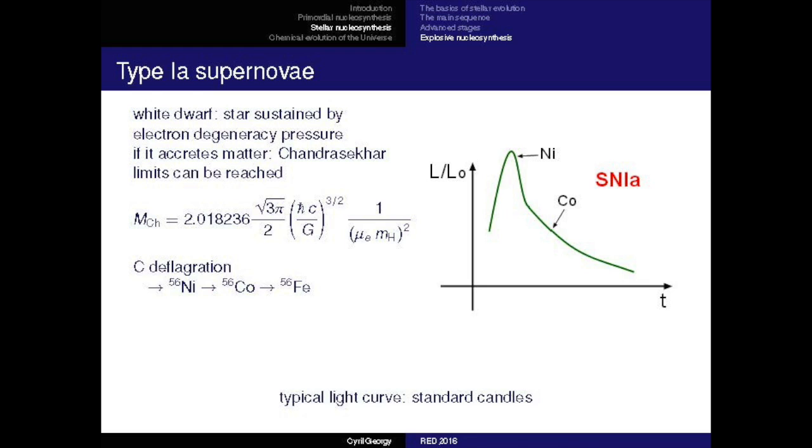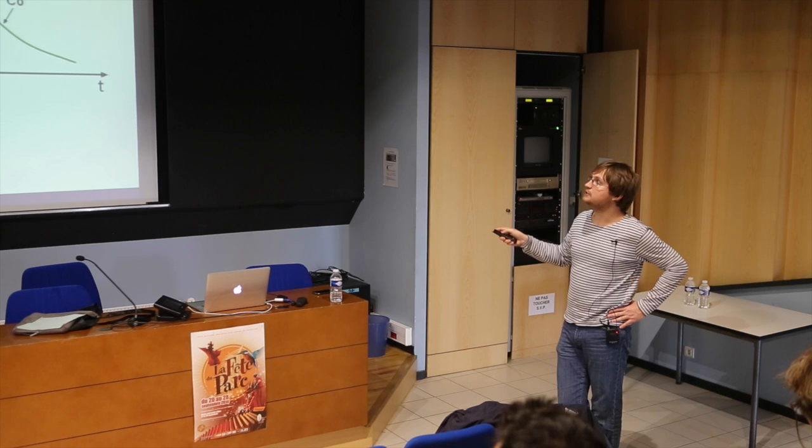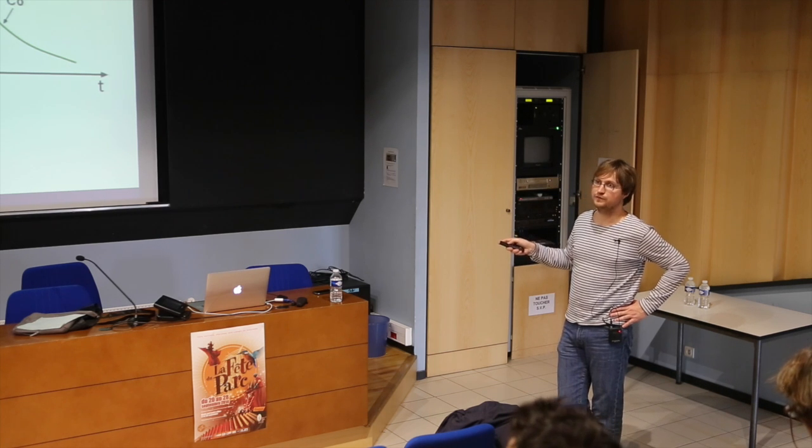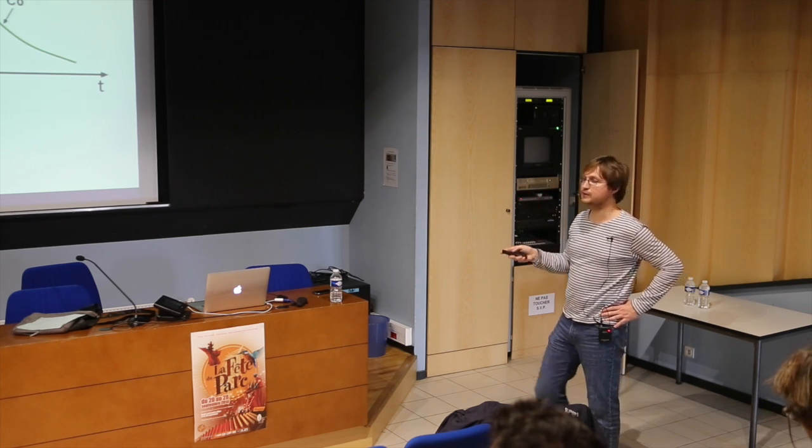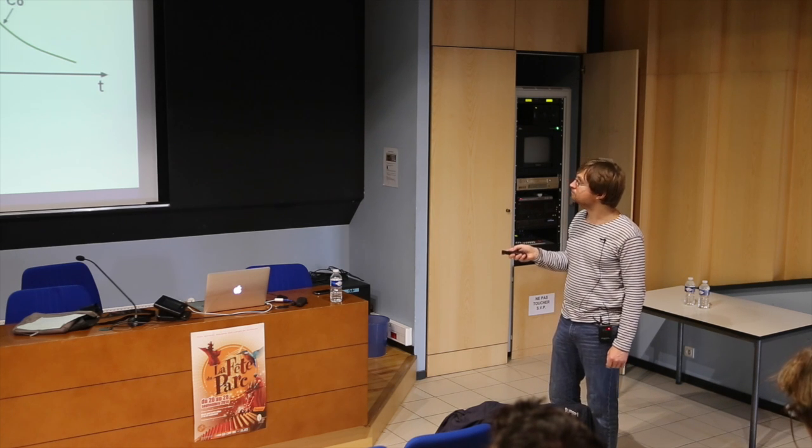So this is what can happen for the low mass stars that are in binary systems, and thus it's a way to produce the iron peak elements in the universe. Indeed, most of the iron and iron peak elements come from this type 1a supernova because they are completely disrupted. So at the end, all the matter of the star is released in the interstellar medium.